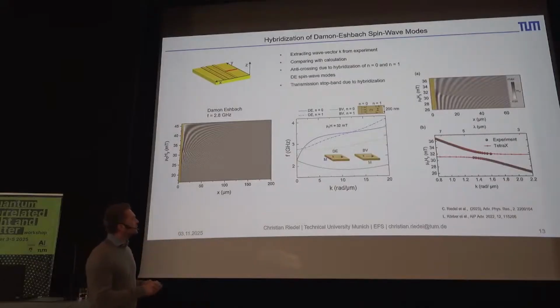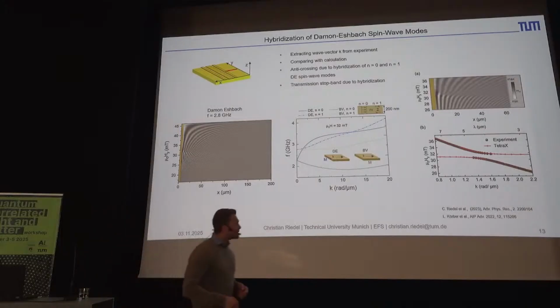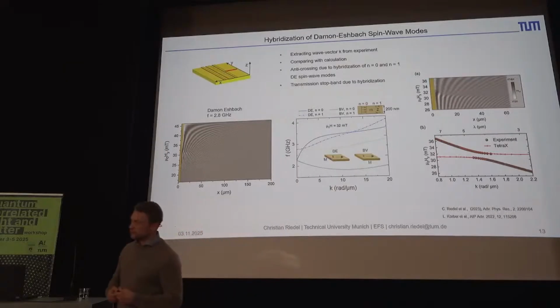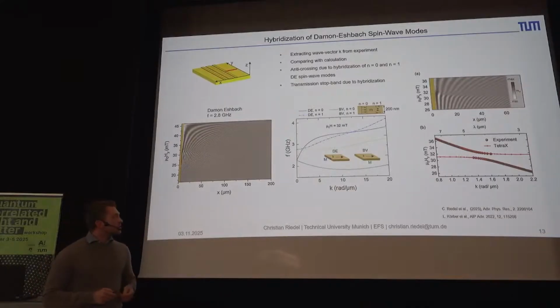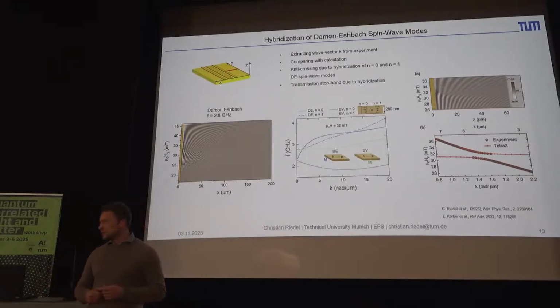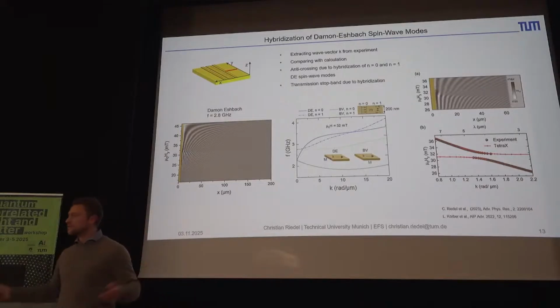And if you have a deeper look into the area here where we saw the suppressed propagation of the spin waves, we extract the k value from this, and by using TetraX, which is a Python package for magnetic simulations, we can actually see that there is indeed an anti-crossing of these two modes, meaning that they are strongly coupled to each other. And with this, as the slope of our dispersion here is equal to the group velocity, it becomes almost zero here, meaning that when the group velocity becomes almost zero, there's no propagation of a wave anymore.